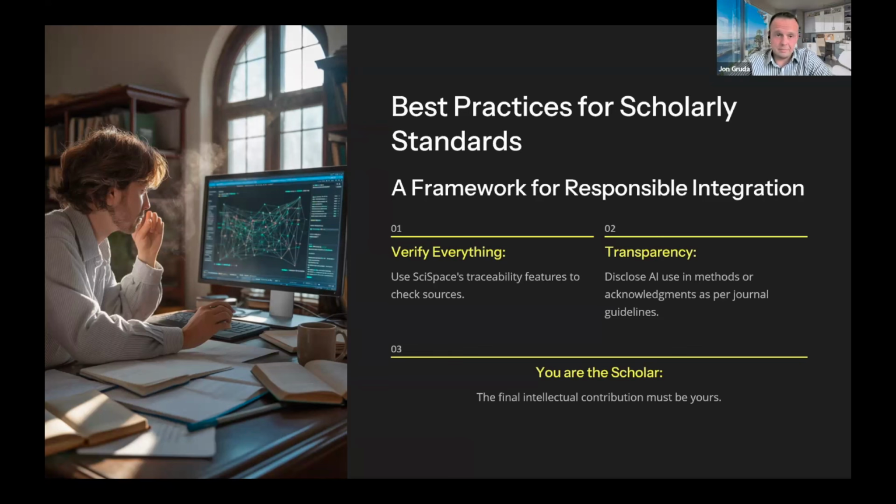Elsevier has a much more, let's say, realistic expectation about AI use, and Wiley, for example, is much more restrictive, which doesn't mean you cannot use it as an author. You can, but the requirements when it comes to reporting and things like that are just vastly different. So just always be transparent. You are the scholar. The final contribution is yours. It cannot be anybody else's. Maybe co-authors, but that's it. All right.